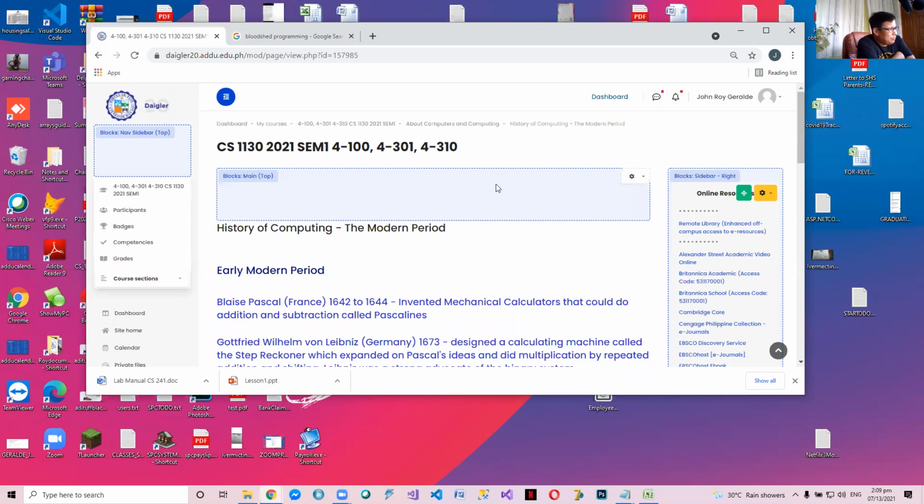Now, why is it called the modern period? Because it was the time when so many developments happened for technology in general, not just computing technology, like engineering, the invention of the automobile in the 1700s, and then the discovery of electricity. So this all happened during the modern period. Before the modern period is called the medieval period, particularly in Europe. And before the medieval period was the Roman period, when the Roman Empire dominated the world.